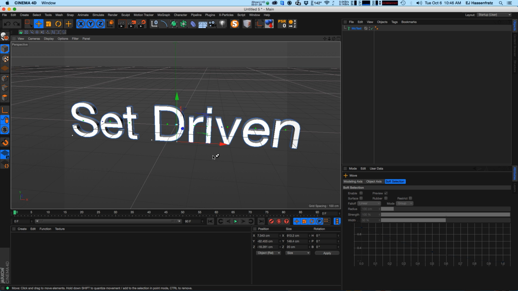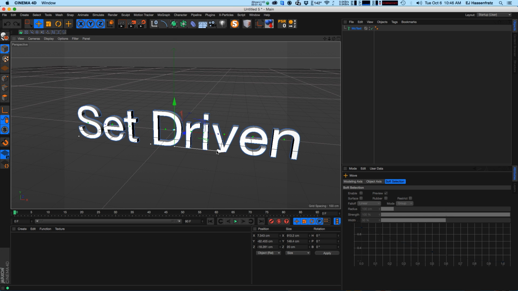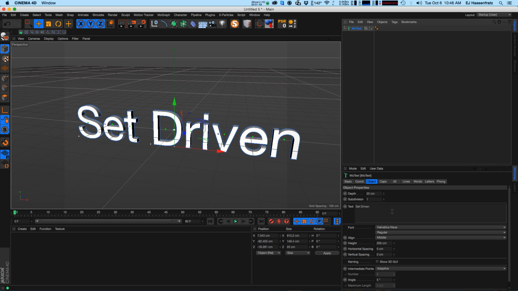One of the biggest pains of the MoText object is, say you have a scene with a whole bunch of text in it. Not only do you have to go into your MoText object and set the text, but then you also have to double click on the MoText object itself and rename it so you actually know what text is enclosed in each text object.